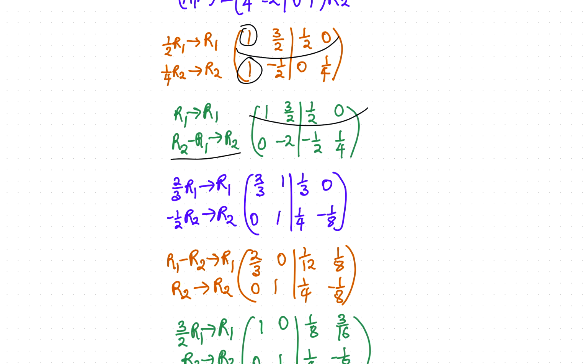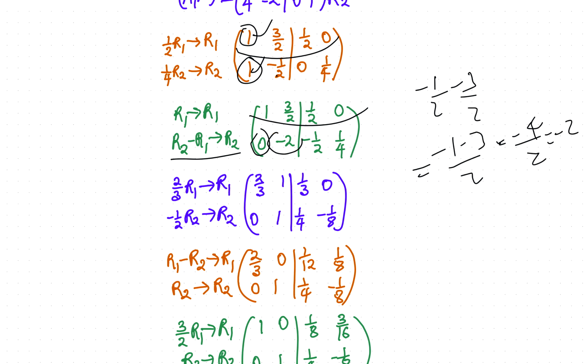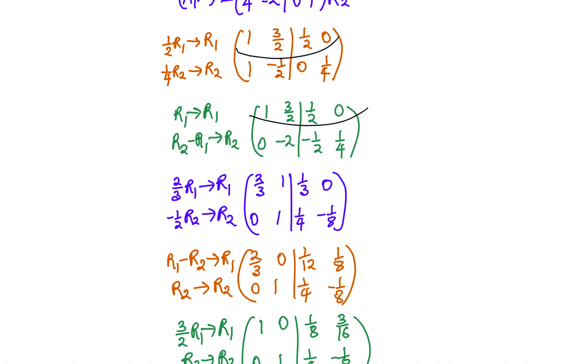So that means you have 1 minus 1, 0. Minus half minus 3 over 2, the LCM is 2. So you have minus 1 minus 3, and that is minus 4 over 2, and that is minus 2. So that's why we have minus 2 here. Then 0 minus half, of course, that's minus half. 1 over 4 minus 0, that's 1 over 4. So now that is accomplished. So then we can think of further issues.